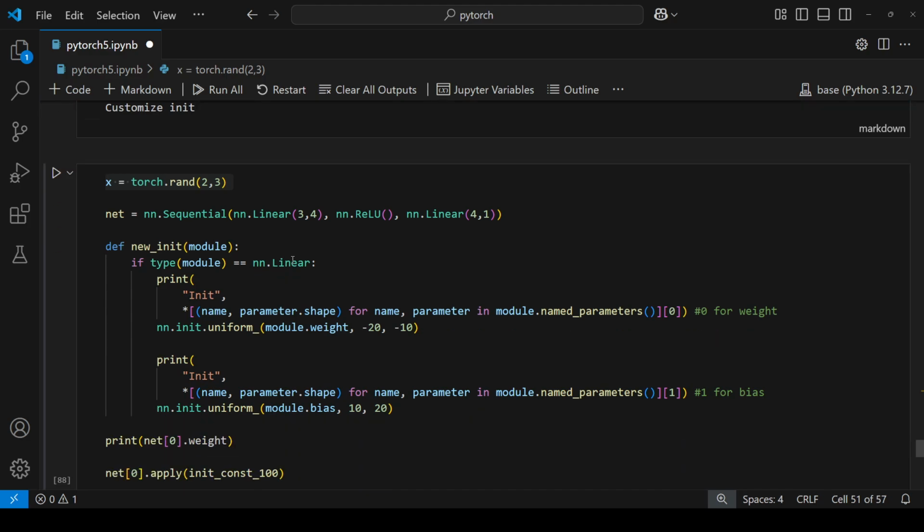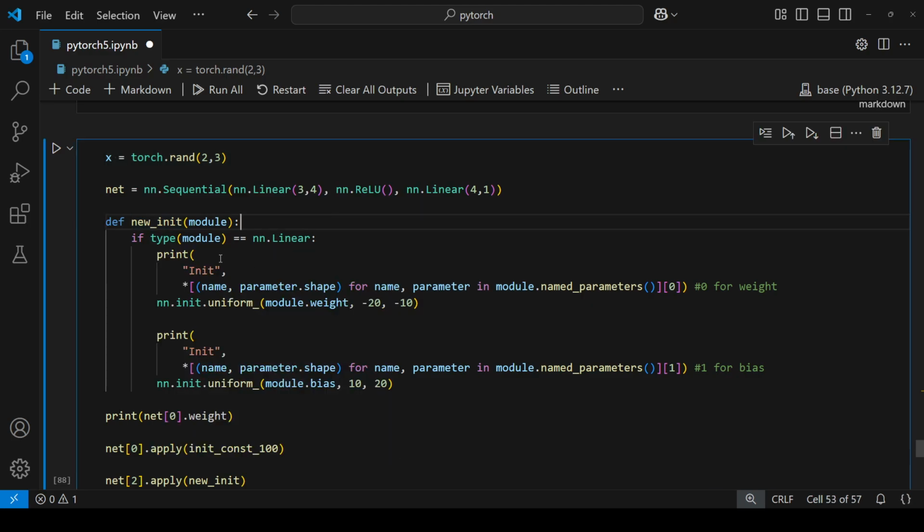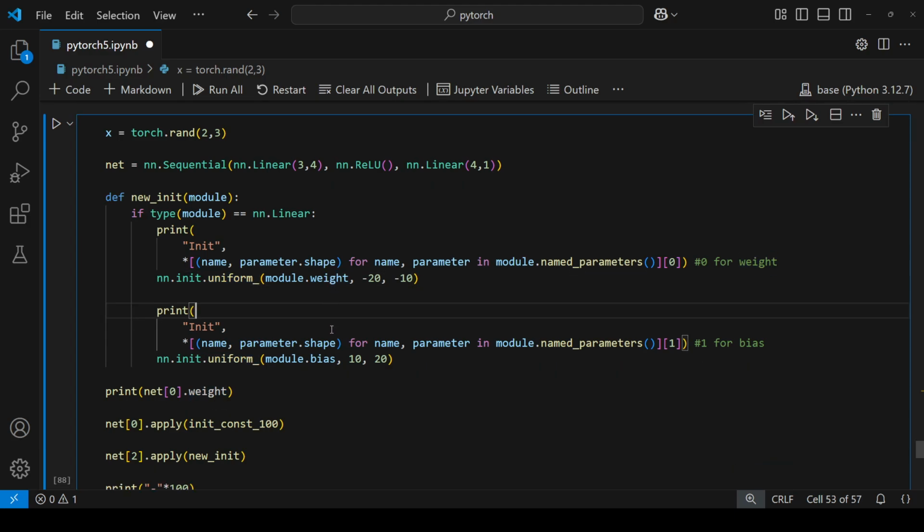Let's say we define some new init function, and now here we print this. Again, we print the architecture, and then we simply init uniform for the weight. Here we can do this for those different layers.